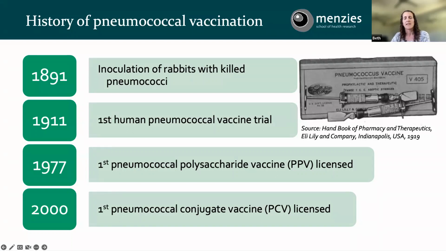So polysaccharide vaccines are effective in older children and in adults, but they're not immunogenic in children under 2. And because much of the disease occurs in this age group, a new sort of vaccine strategy was needed to protect the youngest people. So that led to the development of pneumococcal conjugate vaccines, which use protein carriers conjugated to the pneumococcal polysaccharides, and that actually changes the immune response and renders the vaccine immunogenic in infants as well. The first PCV was licensed by Wyeth Vaccines, which has now been taken over by Pfizer, in the year 2000.